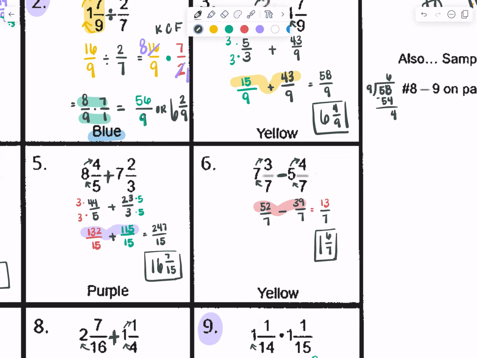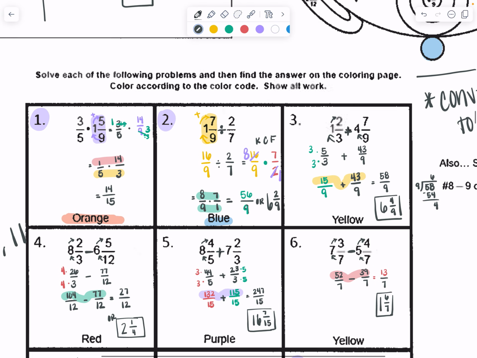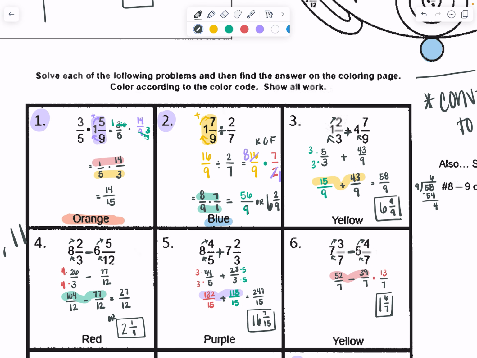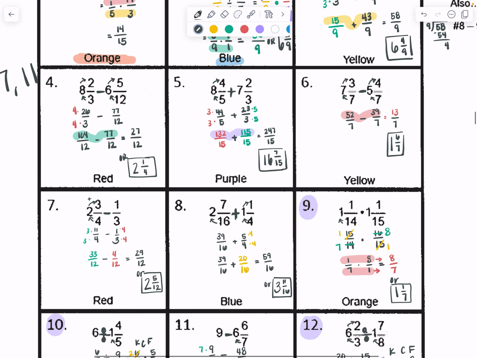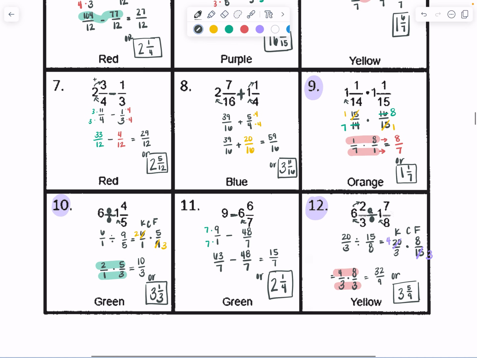So what I would recommend doing now, I would recommend pausing the video, work through the rest of these that we didn't do in class, and then resume the video to check them with mine. All right, so hopefully you have paused the video and now you're ready to check your answers. And so here are 7, 8, 9, 10, 11, and 12.